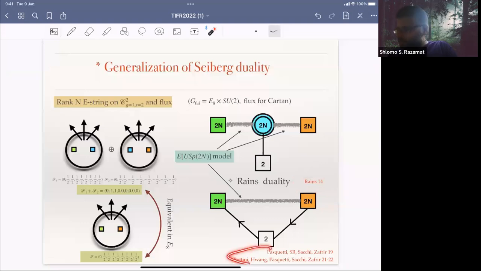In a series of works, Sara Pasquetti with collaborators actually managed to prove this very, very weird looking type of duality, which follows from geometry, if you wish, using vanilla Intriligator-Pouliot types of dualities, which were known from the 90s. By using them in a very clever way, you can argue that this duality has to be correct.